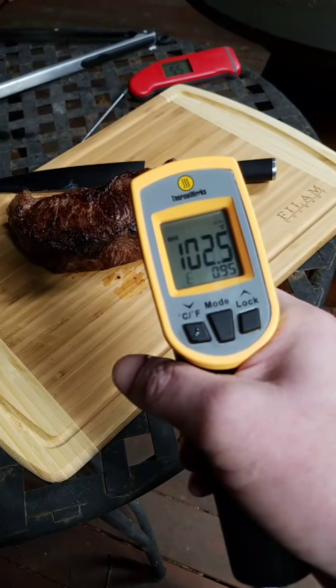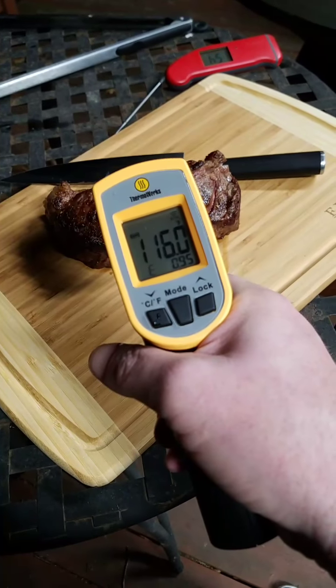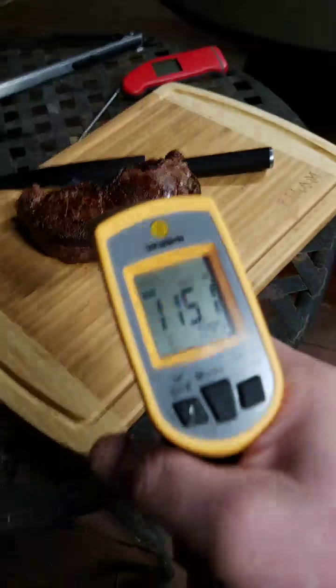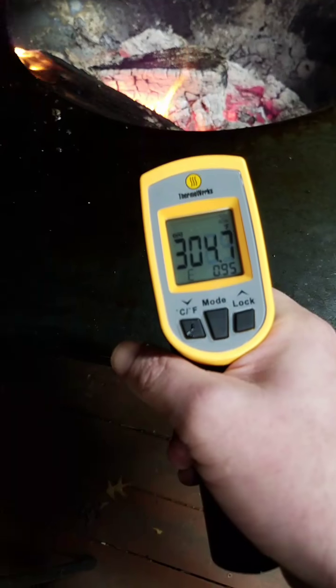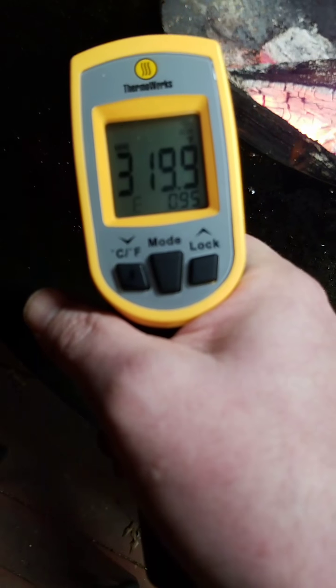Well, it says 103 over here, but I'm off to the edge. Like right in the middle? That's pretty close, man. I didn't know that would do that. That's phenomenal. All right, what's this over here? Still well over 300. It's at 300.